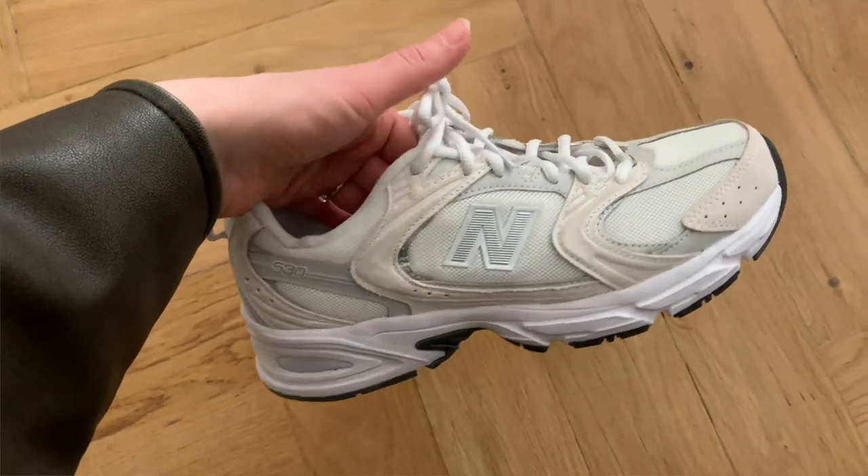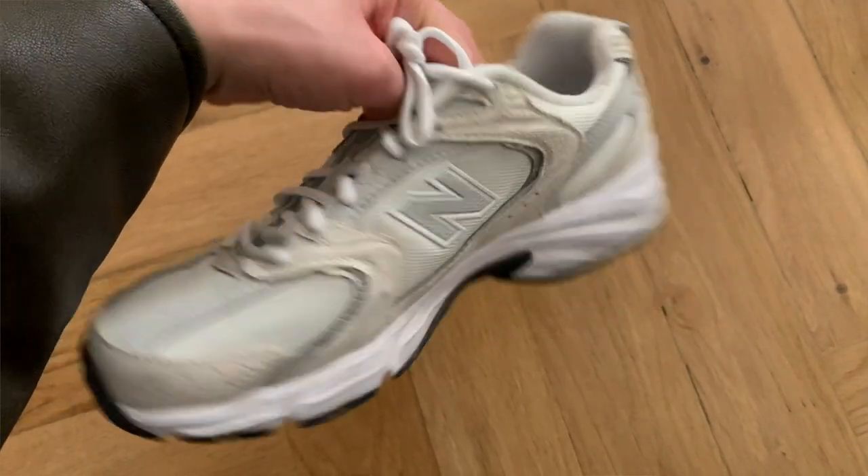They all run true to size — I'm a size nine US or 40 euro. Last but not least, this is my favorite everyday shoe. You could wear this to the gym, walking, or on vacation — I've had about six pairs. These are the New Balance 530. The one I'm showing is my newest model, a nice white silver cream color. I especially like the mesh, which is more breathable, and where your foot is the widest the mesh is stretchy and forgiving. The New Balance 530 is a unisex shoe, and the reason it's so comfortable is that it's a D width since it's technically a men's shoe. In the men's sizing, I wear a 7.5 US, which equals a women's size nine in this shoe.